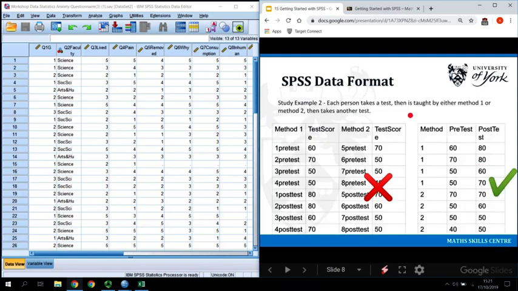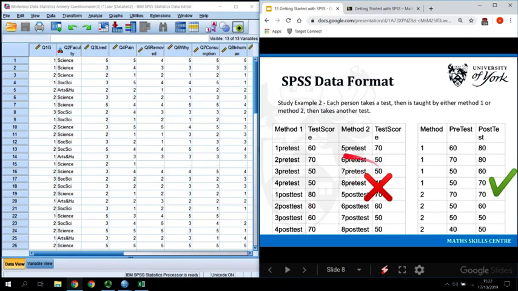If you're working with people, then we've got another example that you might be able to relate to. This is study example 2. This is where each person has taken a test and then they're taught by either method 1 or method 2, and then they take another test.